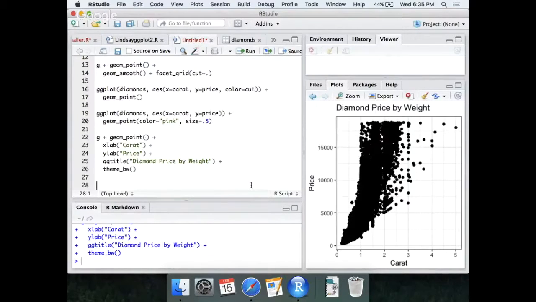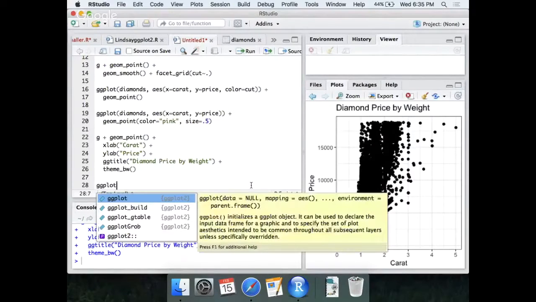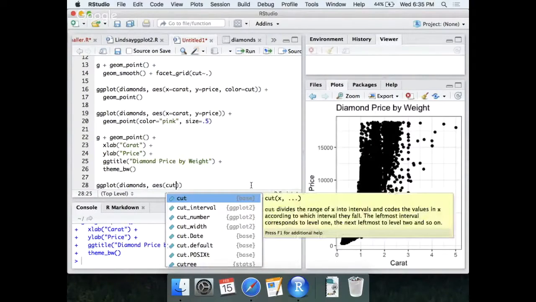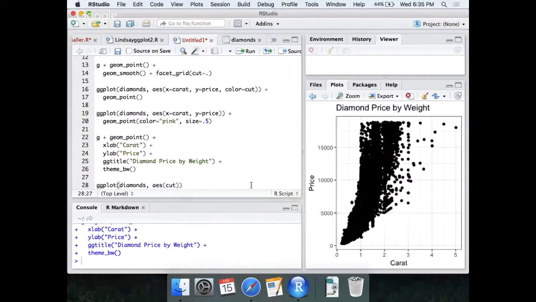You can imagine this is pretty easy, because instead of asking for geom point, we're going to ask for geom bar. So we're going to do diamonds again. We're going to do aes. We're just giving it cut, because we don't have an X and Y. We're just doing a bar plot of one variable in this case. Although, of course, you can have two variables in a bar plot.